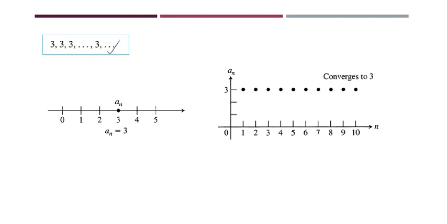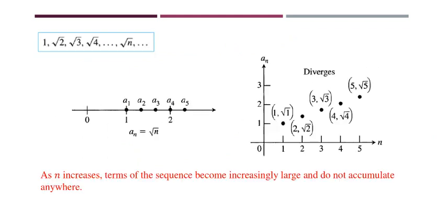Like in this example also, you see this is a constant sequence which happens to converge. Now we will discuss the cases when you have divergence. Now see this one, the nth term of the sequence is square root of n. So the first term is here, a1, second term is a2, and you see a2 is greater than a1, then a3 is even greater than a2, and each an is greater than the previous one. So I am just moving away, or increasing indefinitely.